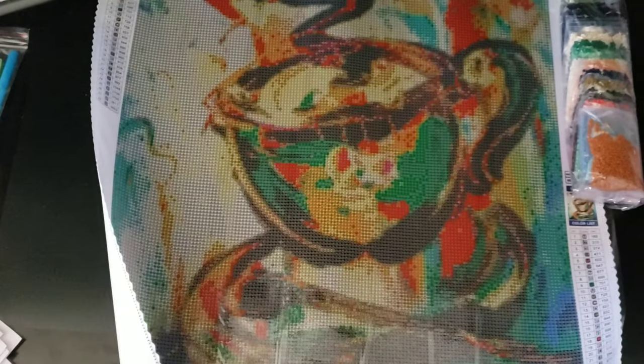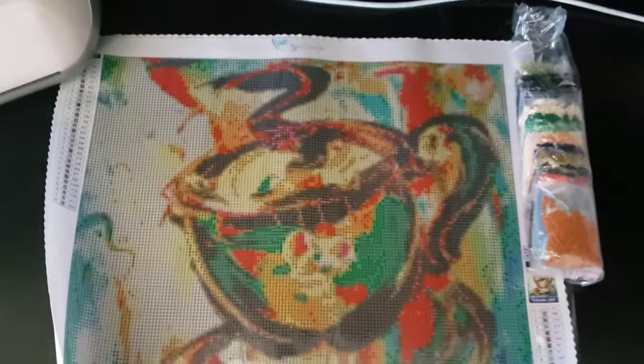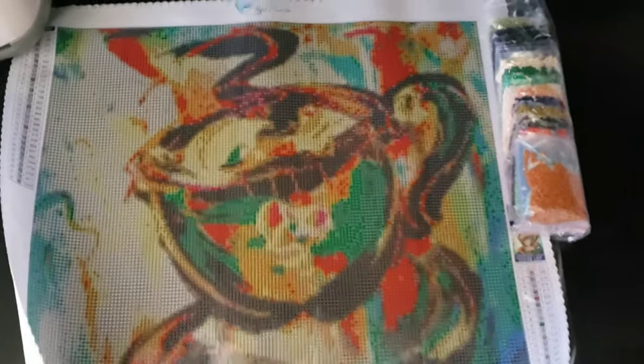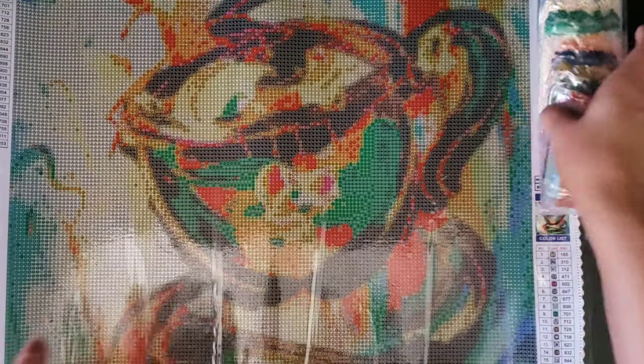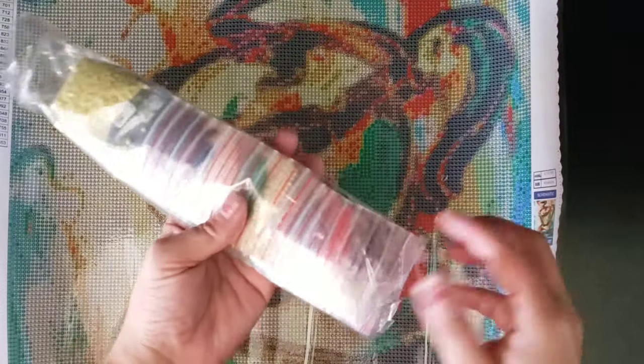And this one, man, I took the size off of this one. I will get that for you guys right now. I'll put it on the screen right now. I was trying to move the sticker because it was crooked on this box and I messed it up. So I had to take it off completely. But don't worry, this is not a canvas that anybody will be receiving, or at least this box, because I took it apart. So now I'm gonna show you guys the drills up close and personal.